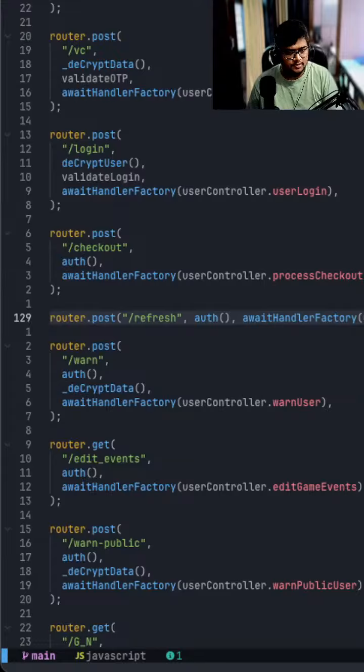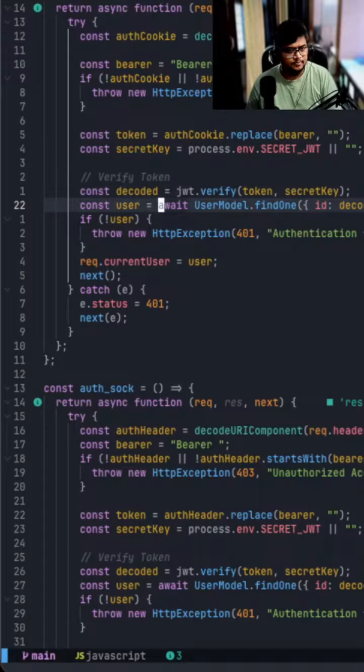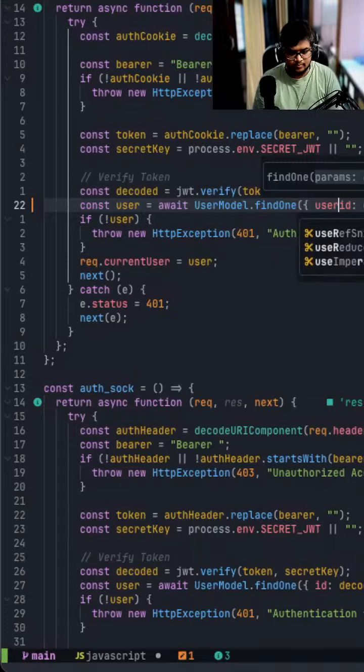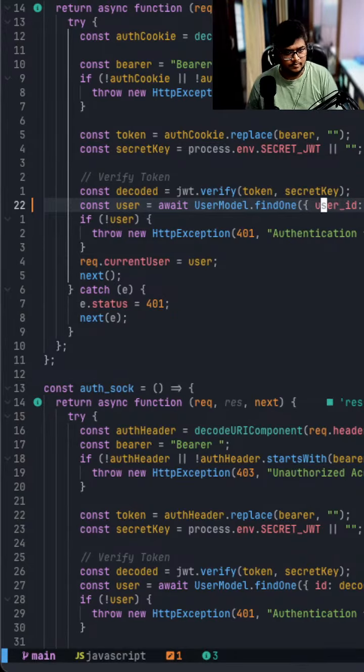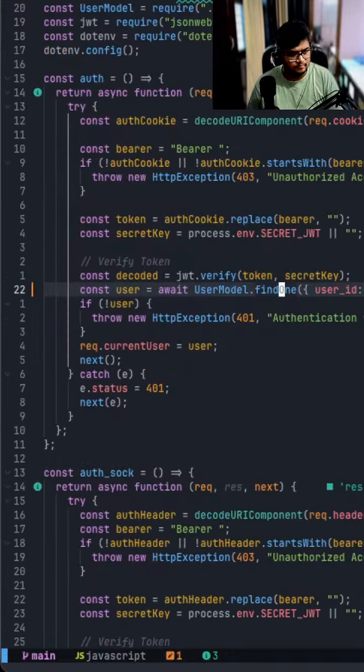Let's refresh, right? So maybe I need to change the auth as well. That will work now.